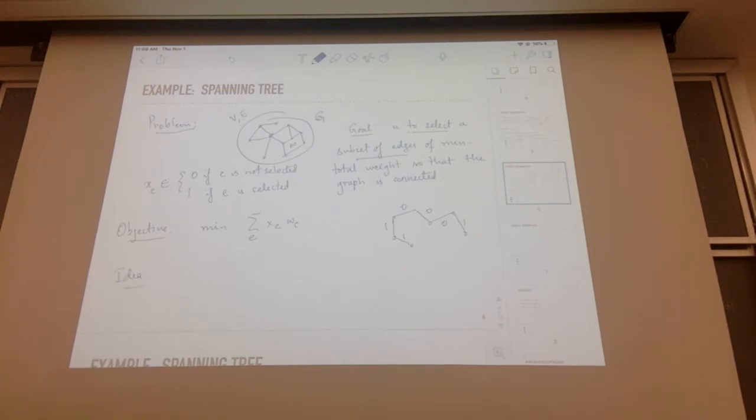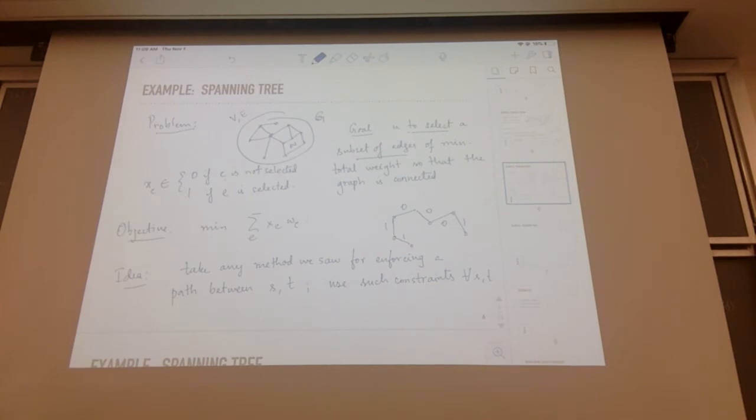This is an idea that turns out to work, and actually you will implement this in your homework. This is one of the ways in which you can come up with a polynomial size formulation for spanning trees. So take any method we saw for enforcing a path between S and T, and use such constraints for all S and T. You say that between every S and every T there must be a path.